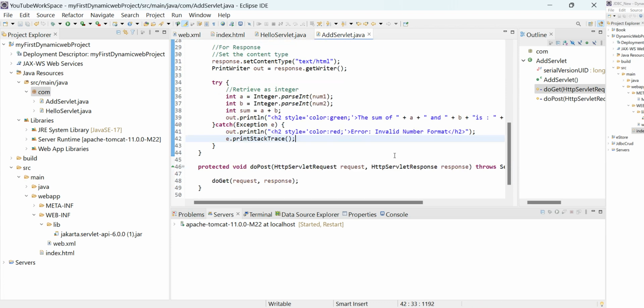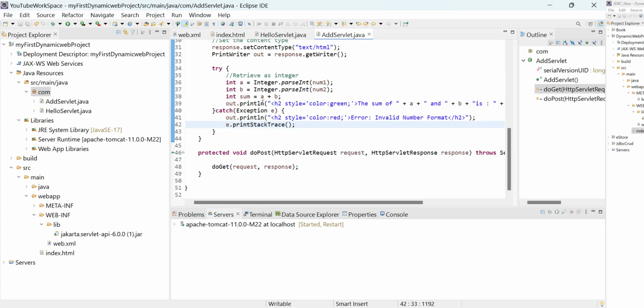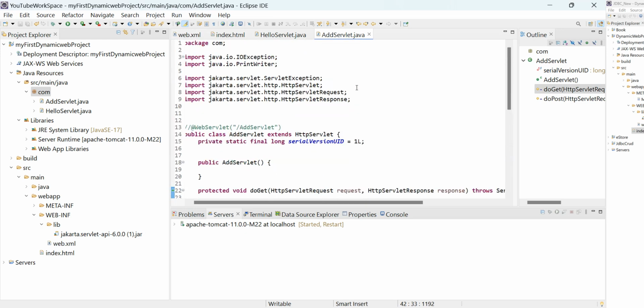Done. So we wrote the code, and we handled the exception. Now let's run and see the output.